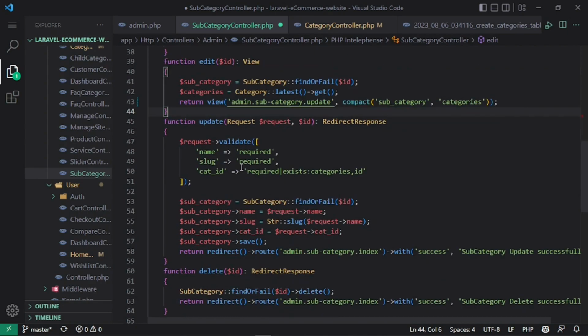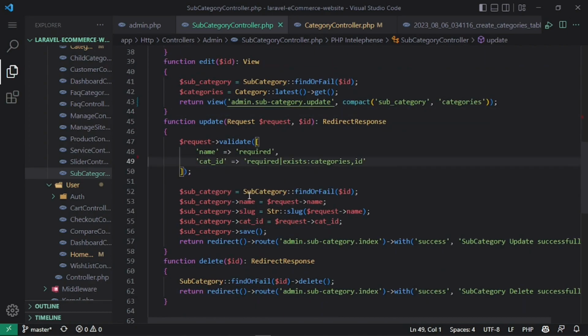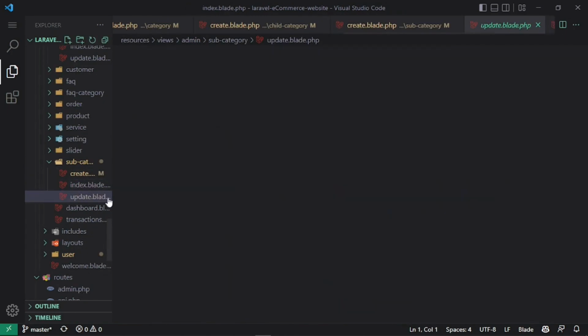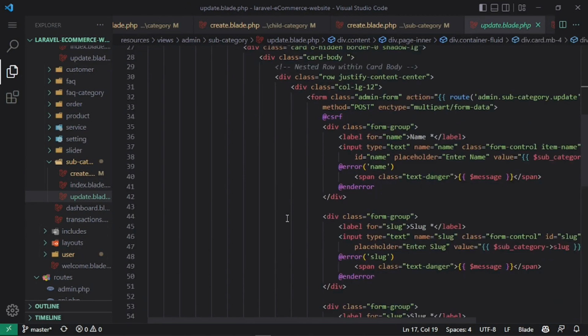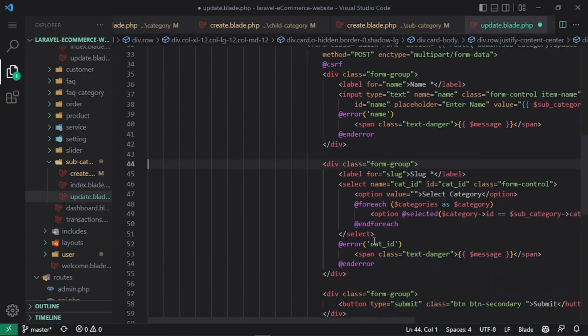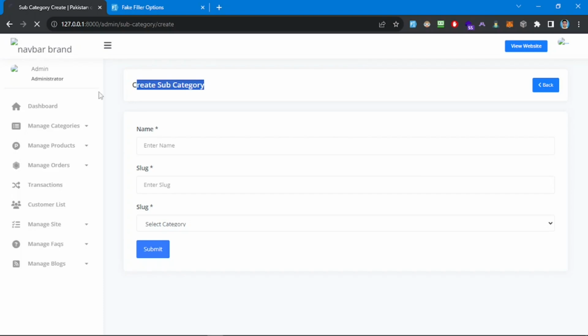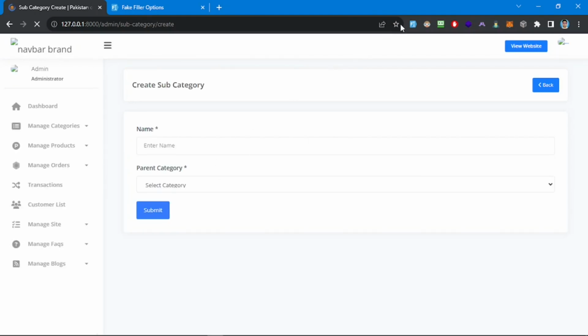Then we have this, remove it from here and go to the edit form as well, update, remove the slug, and this is the parent category. Save it, and let's refresh the page and save it.